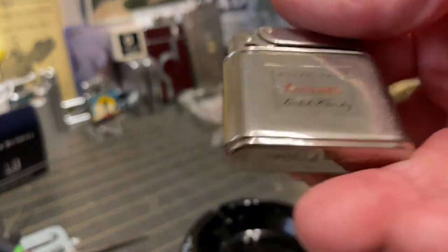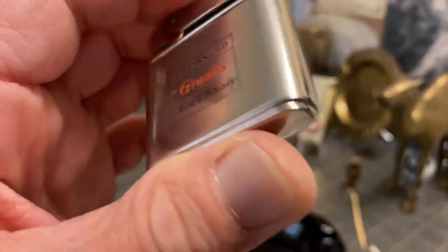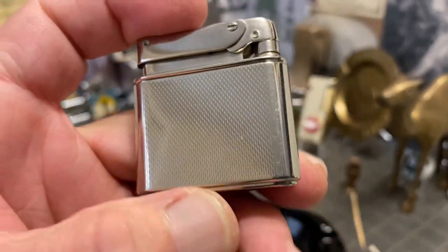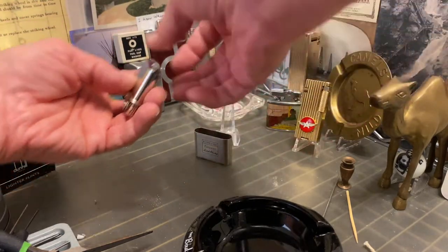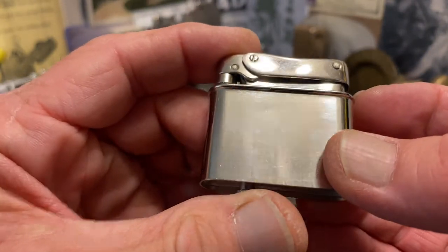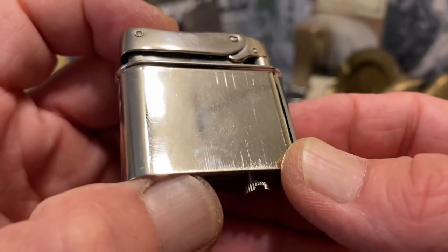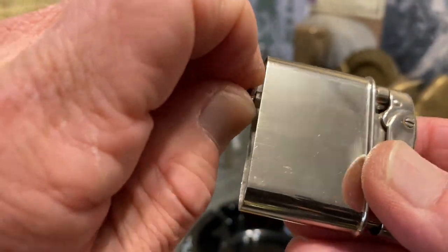So that all fits nice and neat, and you have your brush in there to brush away any flint dust or soot — whatever build-up you get in your mechanism or your file wheel. I'll show you the entire insert. It's not been slid in and out of there a lot. You can see a few marks and a dent there — the normal scuffs and scratches from going in and out of the insert — but it has not been used on a regular basis.